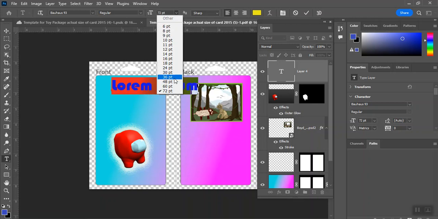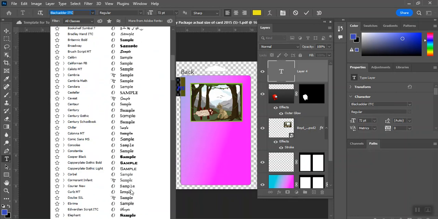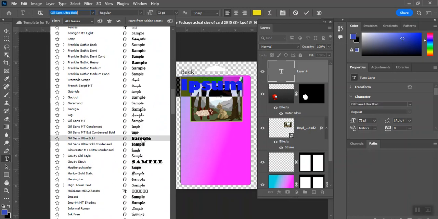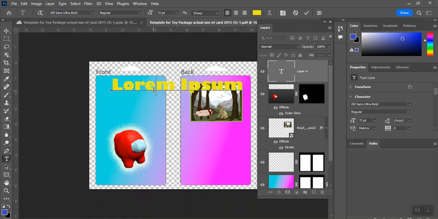You can also change your font at the top to a font that you like better for the name of your toy. So you can choose a name and you can scroll all the way down and see which one you like. There's a whole bunch of fonts in here, so let's use this one. Alright, so now I'm going to double left click. You'll notice when you put your cursor over the text, it changes to a line to show you where you can select. Double left click on that line, you can select and you can delete, and you can type.